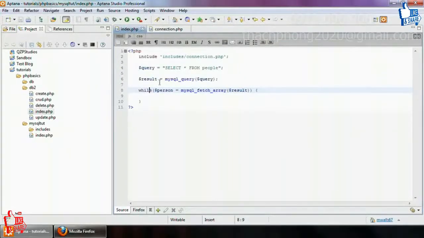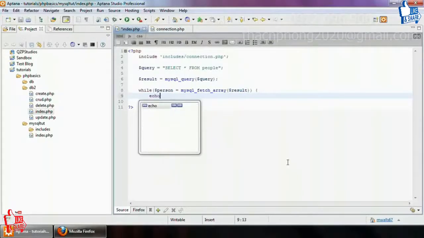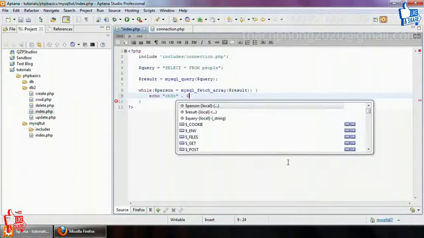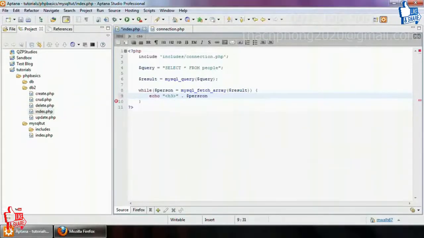This query result is executing the query, and we're going to turn that into an array using mysql_fetch_array. Turning that into an array puts it into a format PHP can read and display onto the page for users to read. So for example here, we'll echo an h3 tag with the person's name. So we'll do person, because that is our array container.